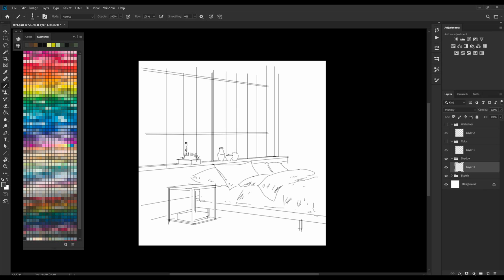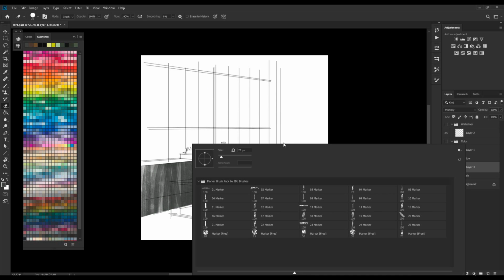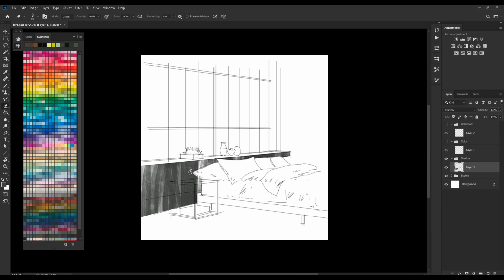Yes. This time we are doing some interior sketches, and again, it's basically the same process with how I render architectural spaces.